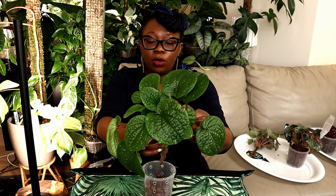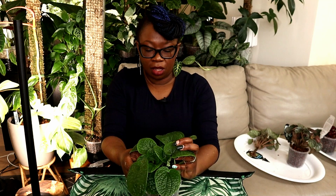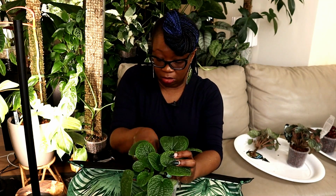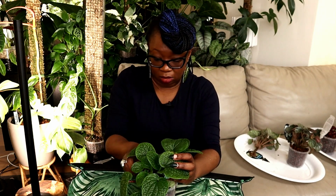Right, let's go with the big one. That is my rugosa, and that's what the roots look like. Slap bang in the middle, filled with leca. And that plant is good to go.